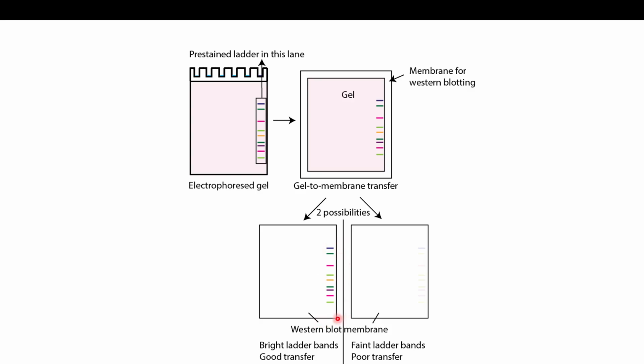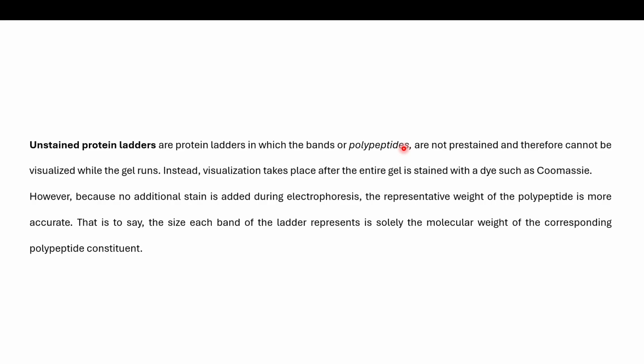Okay. Suppose you want to optimize the timing, etc., of the protein transfer, you are doing it for the very first time. So you have to check how long I should put the apparatus for Western blot transfer. Western blot we'll be looking at in the later slides. So how well the transfer has taken place: brighter ladder bands will suggest a really good transfer, and faint ladder bands, see here in this picture, will suggest poor transfer. Okay. So this is also an advantage of a pre-stained ladder.